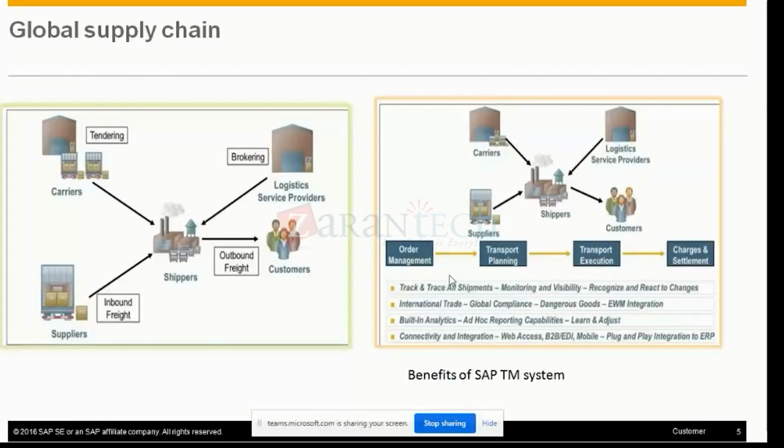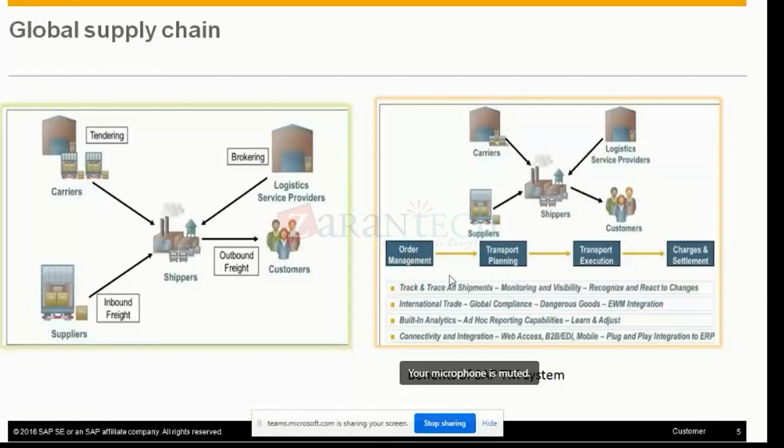So for that, we have a strong integration between TM and analytics, which will help provide all these ad hoc reporting capabilities. And finally, in a supply chain process, collaboration is the most important component. When I say collaboration, it is not only collaboration with your customer, that is obviously required, but you also need to collaborate with the carrier.